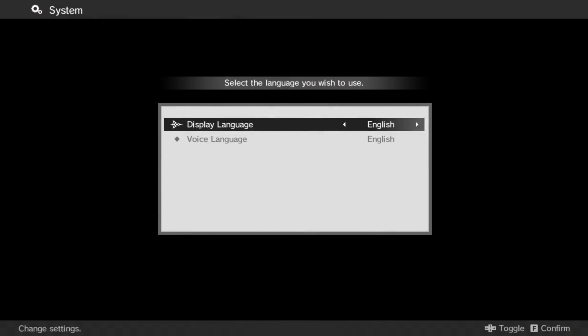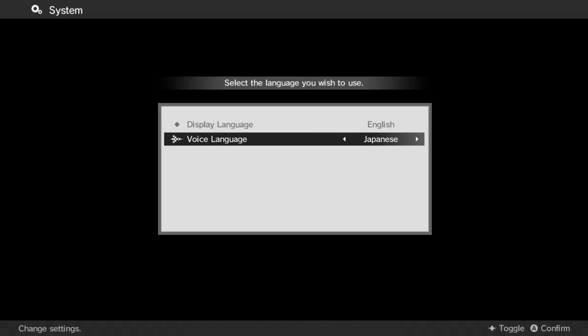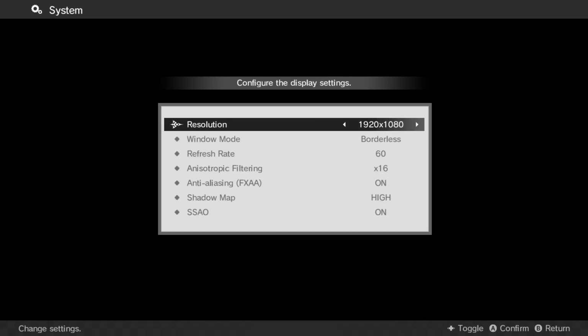Hey, what language do you want to use? I mean, we could go with English or Japanese. There are other options actually. I mean, we're just gonna go with English. Should I go with Japanese voice? It might be more authentic. I will go, we'll go with English.